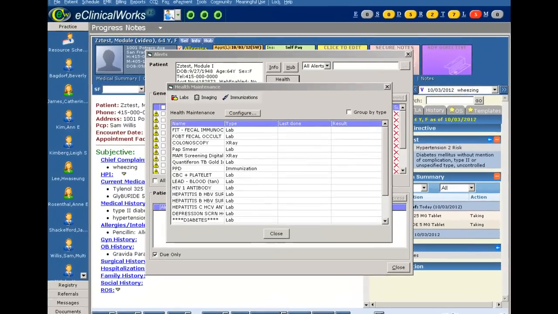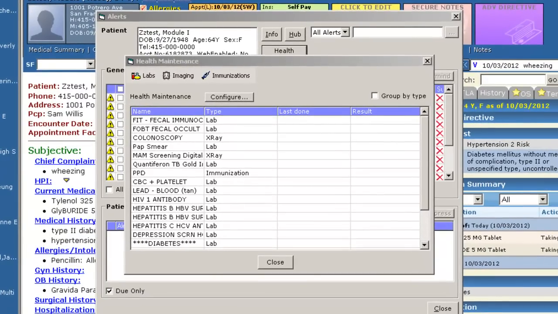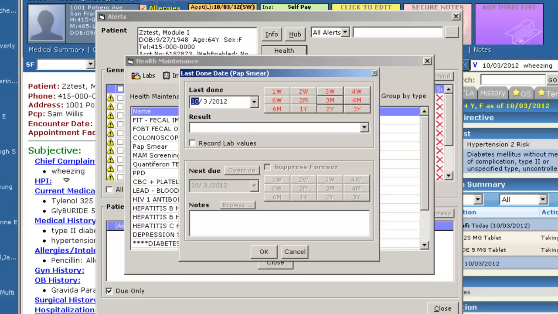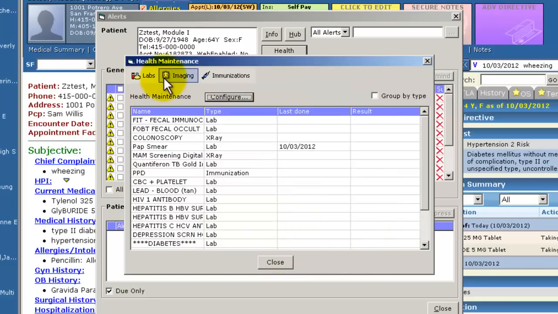The health maintenance screen is where you can view what labs or diagnostic procedures were done and what might be due. Information here will be automatically populated from CareLink San Francisco charting, but if somebody is coming from another facility, it can also be hand entered. Labs, diagnostic imaging, and immunizations can be accessed from this screen for easy reference and charting.